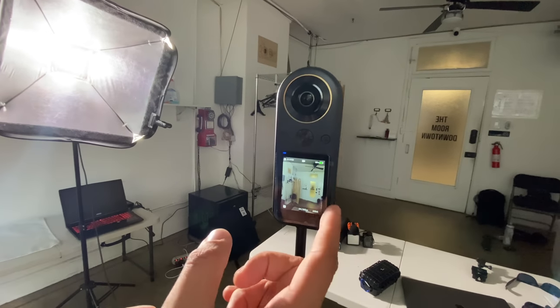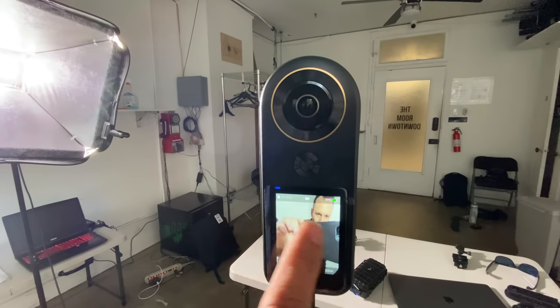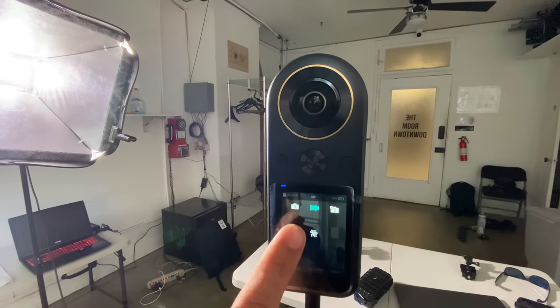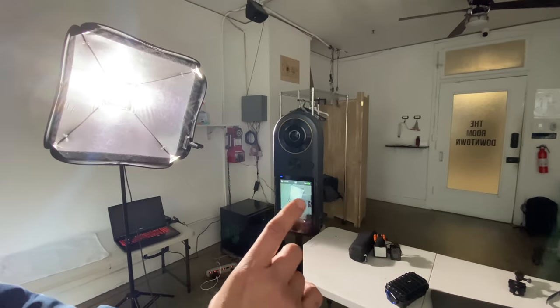In the future, there's going to be an additional mode called Express DNG 8, which means you won't even need to use the Kandao Raw Plus software — it's going to stack the raw DNG photos in the camera itself. One of the cool things about the Qoocam 8K is that it has a 360 touch screen that gives you a preview of not just the composition but also the exposure. We're going to shoot with DNG 8, because you'll have access to all the individual shots anyway, so you can choose whether to use a DNG 8 workflow or a simpler one-shot DNG.